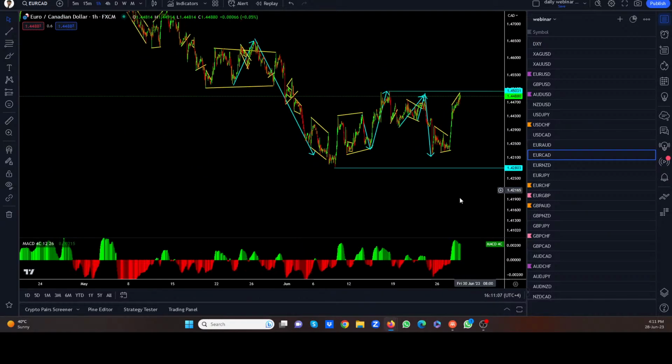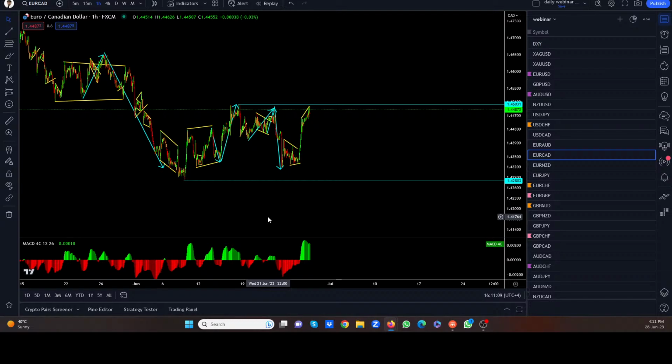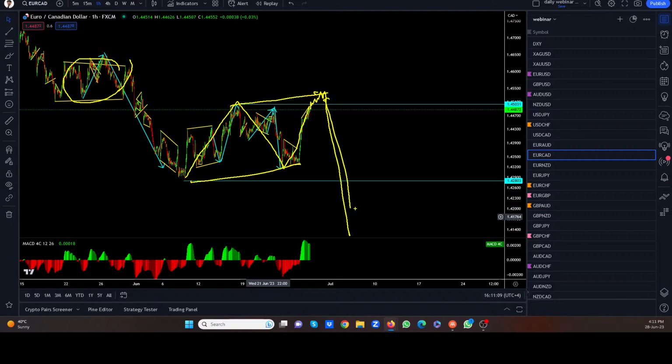Remember, we're in a big sideways move. So basically, we have 1, 2, 3. If it just goes like this and breaks the top, we're looking for this trade down. So I think you can see this flat here. Pretty much the same thing we're looking for, and a bigger version of that for the downside.